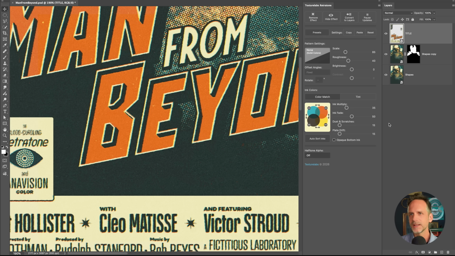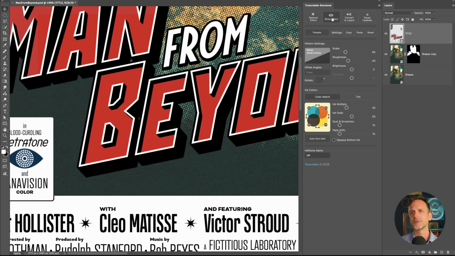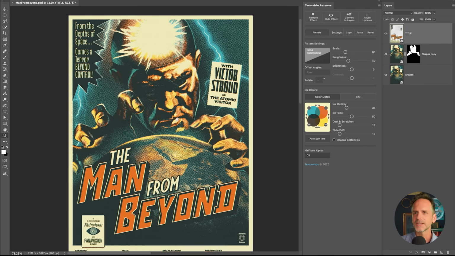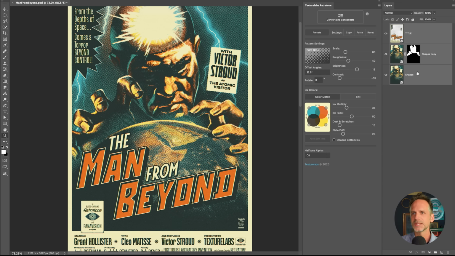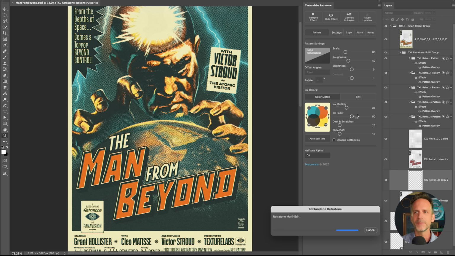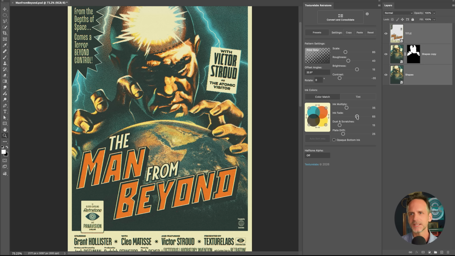That's gonna recreate the layer using solid inks only. So images get halftoned, type stays sharp, and I can even select all of these layers and make a change to a single property like the ink fade amount. It's gonna take a moment because the plugin's now one by one gonna change the fade amount for each of these layers while keeping all of the other individual characteristics intact.